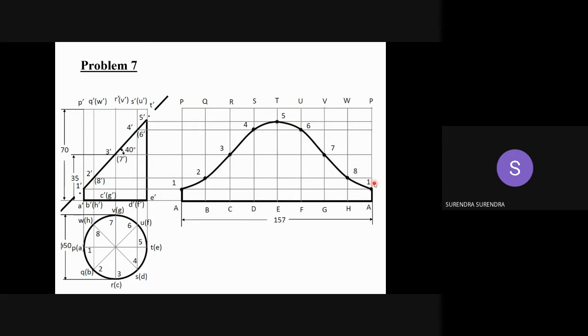In the previous class, as it was a prism, all the lateral surfaces were flat rectangular surfaces, so we joined the points with straight edges. But now for the cylinder, as it is a continuous smooth surface, we should join these points 1 to 8 with a smooth freehand curve. So this is about the projections of prisms and cylinder, by using the parallel line method. Any of you having doubts in this parallel line method?